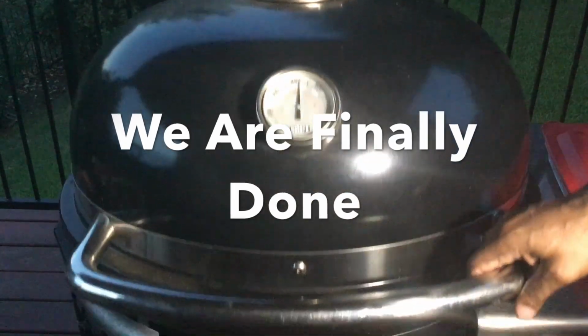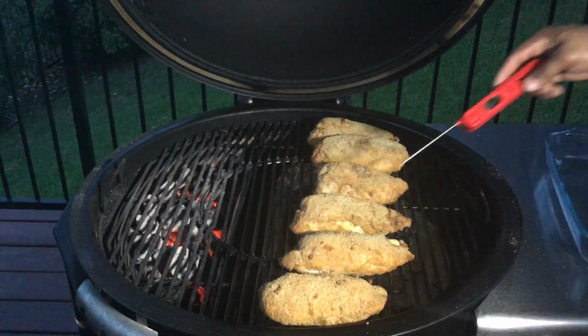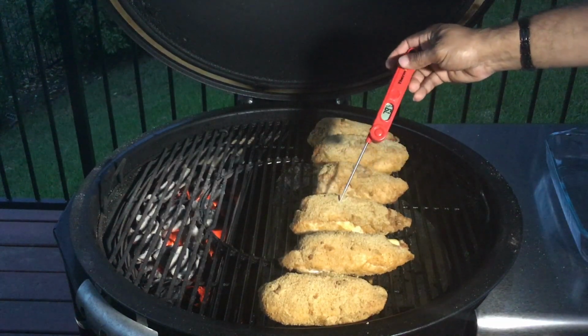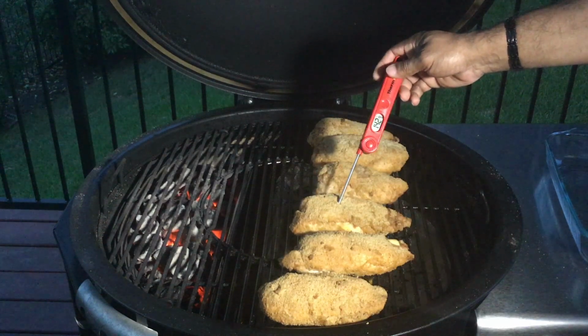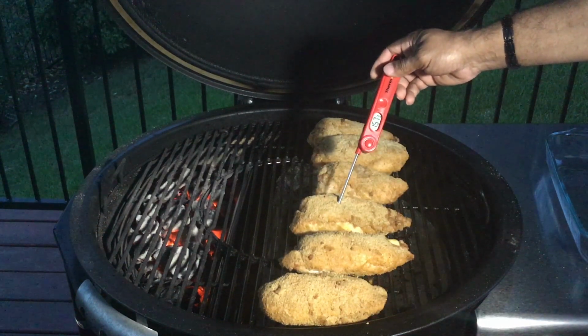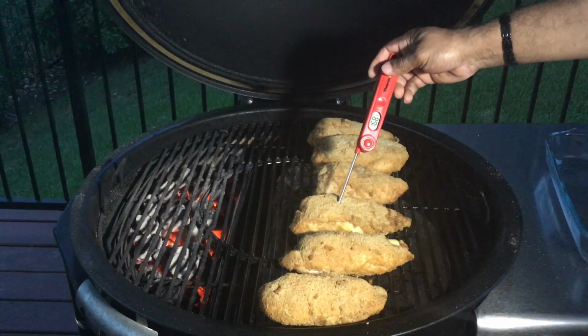Okay, YouTube, we are finally done. Let's check out the internal temps of this chicken cordon bleu. As you can see, we are shooting for the 175 degree mark. We are there. It is inching up. It got right to the 175, and as always, you know what we do next. Let's go to the cutting board and check out our finished product.